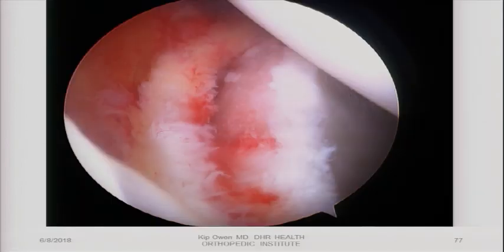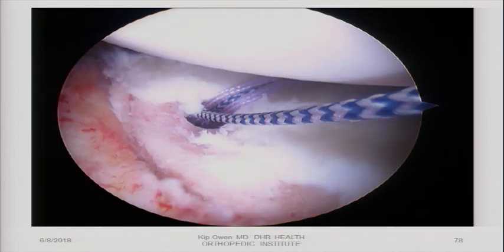Just a little better picture once the labrum's been cleaned up. It's been mobilized. Now the bony surface has been made raw or bare so that blood supply can get to the labrum and capsule after the repair. Suture anchors are then inserted into the bone, and the sutures have to be sequentially passed through the labrum and capsule to reestablish that anterior stability with the inferior glenohumeral ligament.